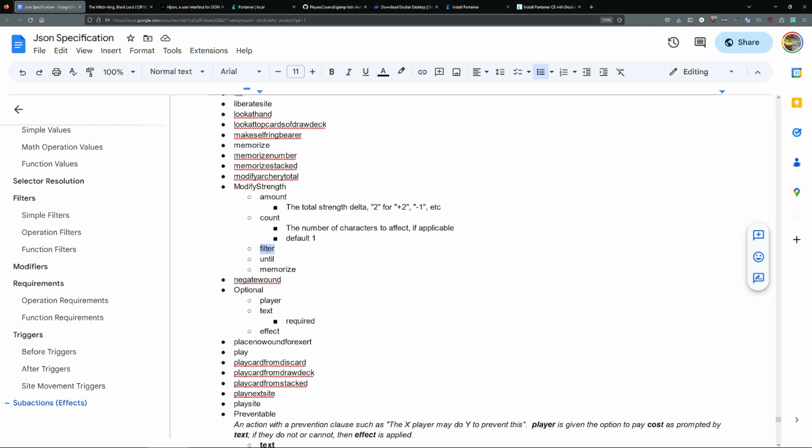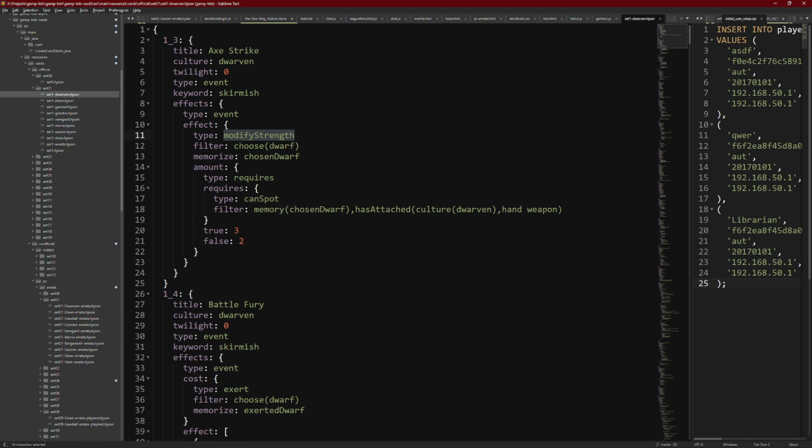And then we have the filter. So you will spend a lot of time trying to figure out the right filter for particular actions. If we hop over here, we will see the filter is choose dwarf. This is another situation where we have two things given the exact same name and they need to be differentiated. I have not yet differentiated them because it's much more tricky than the other ones to figure out which are which automatically. But to give you the brief rundown, one type of filter, which I do actually call filter, is basically just a description of what cards in play need to be affected.